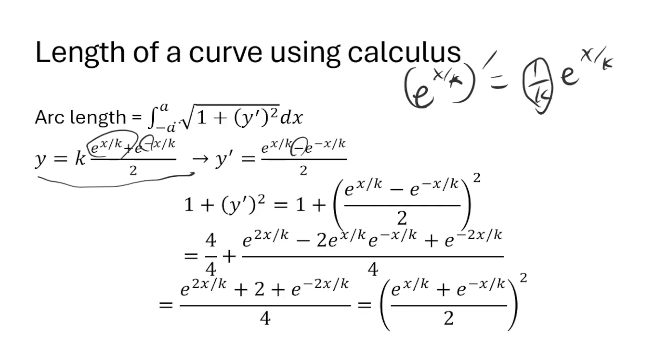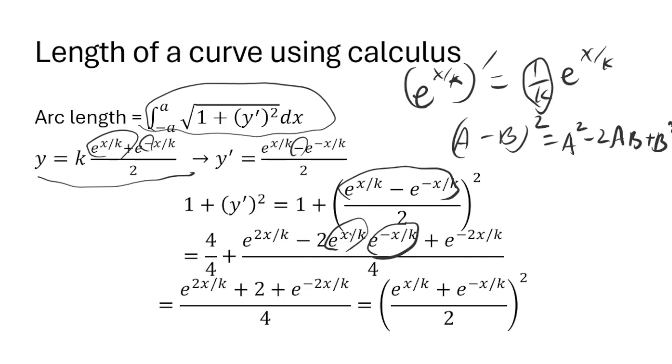Now, we plug that into this formula for the arc length. This can be found in any calculus textbook. And if you simply expand this a minus b squared, it's a binomial expansion, right? So, using this formula, you get this twice of the product of the two. But because these two are reciprocals of each other, they cancel. And you just have minus 2, but then there's a 4 over 4. 4 minus 2 is plus 2. And then you can rewrite this as this squared.